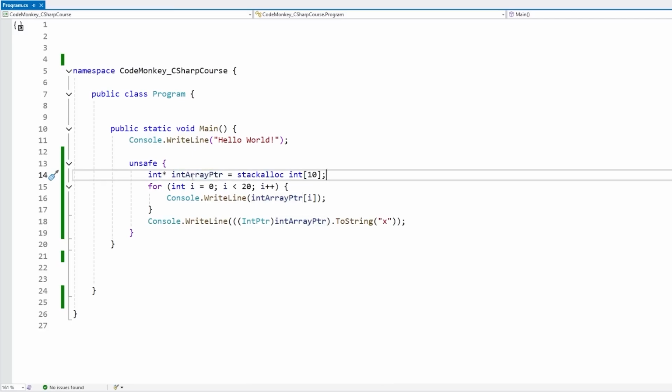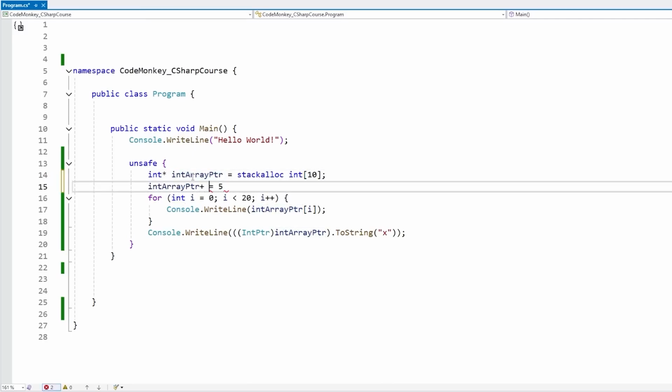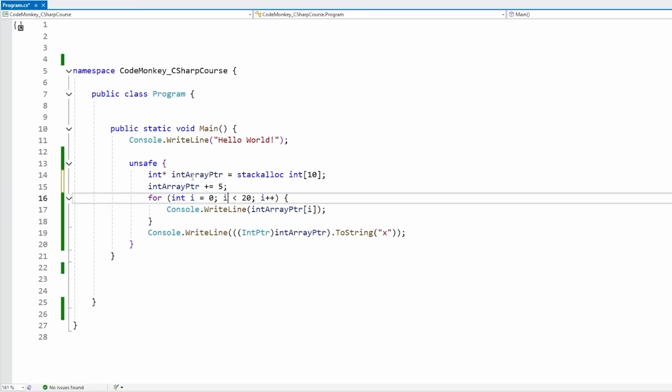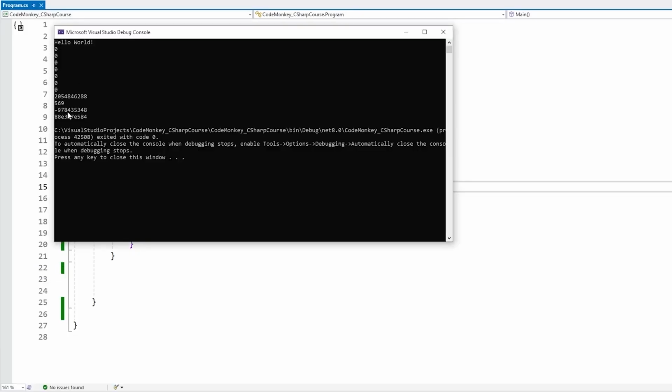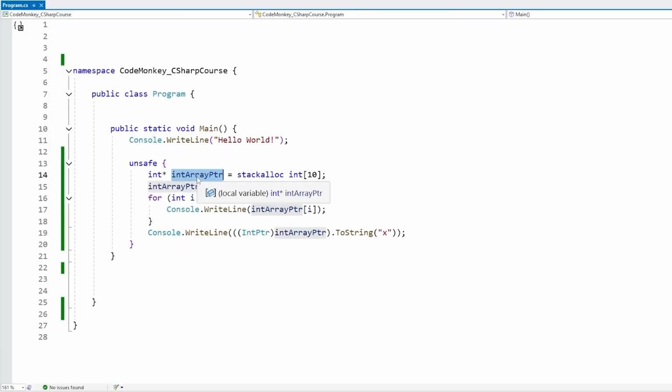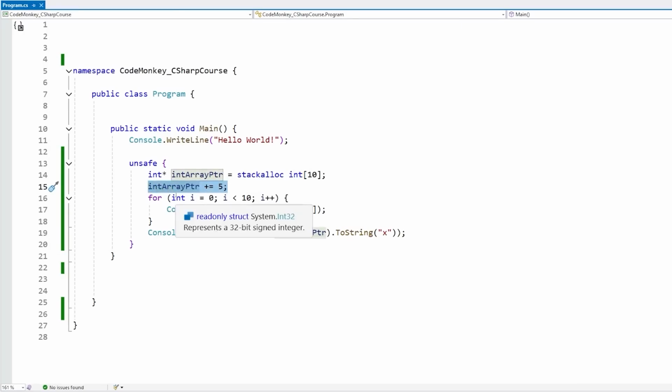And the pointer itself, like we saw here, is just a position in memory. So we can take this one and, for example, increase it by some amount. This basically means we're going to look at a different memory location, which again is going to let us read a bunch of garbage. So up here, let's read just 10 elements, which without adding this one, we would see everything as zeros. But now, yep, we see a bunch of garbage values. So pointers are really just numbers pointing to a location in memory, and you can increase that number and do whatever you want to read a different location in memory.